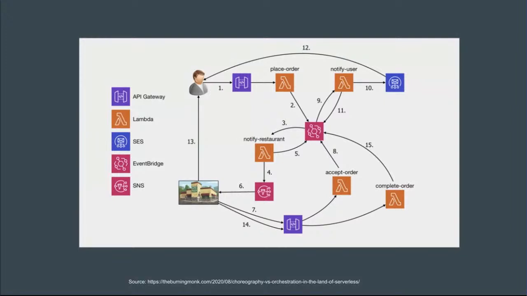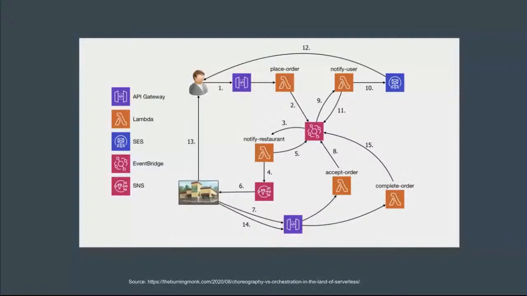So as you can see, Event Bridge sits in the middle, and it'll start listening to events. So a user places an order using API gateway, and that is received here in the place order Lambda function. What we do in the place order Lambda function, of course, we have to update our DB and some business logic and stuff like that would be there. Like, for example, confirmation of the payment and stuff like that, right?